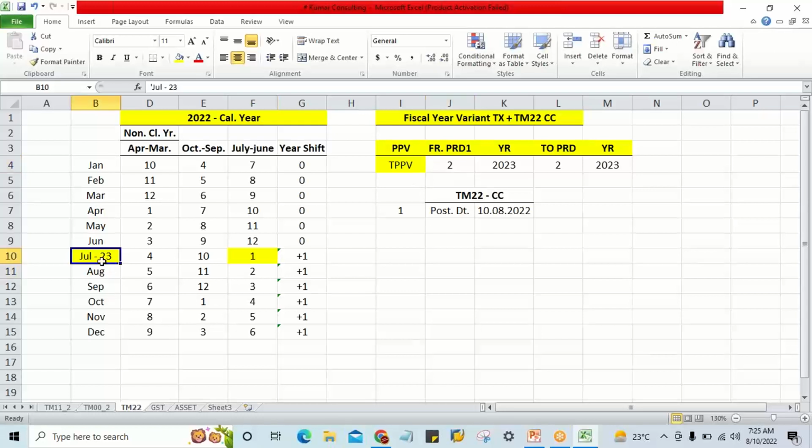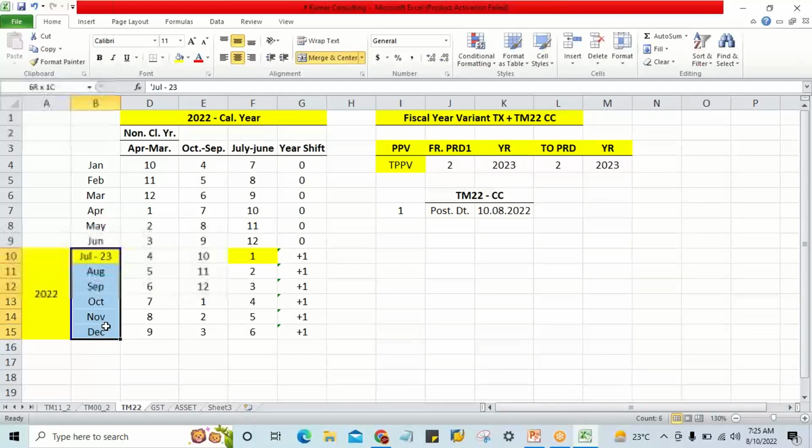And I said we entered in 23 from July itself onwards, so the year is going to be 23 itself. On August also the year will be 23 itself, right? Okay. Here the problem is the transaction is getting posted, so here the year is 22. So till here, as per calendar year, July to December, these periods are still falling under which calendar year? Under 22 itself.